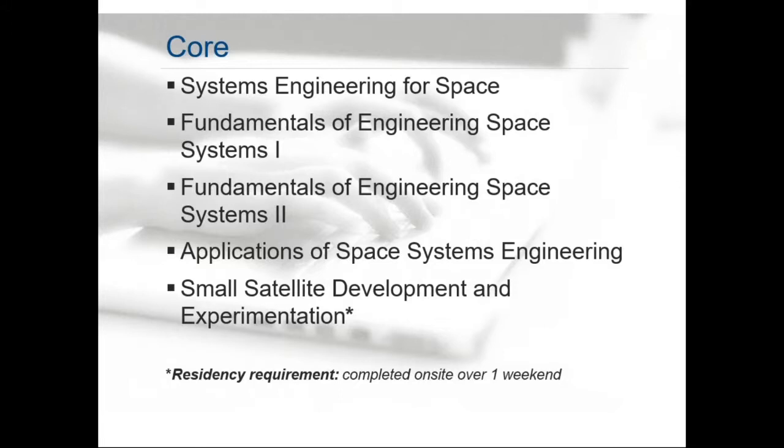So if you say, 'I'm going to be a space systems engineer but I'm really interested in communications engineering, link budgets and antennas,' you could go into applied physics and electrical engineering and customize your space systems engineering degree to focus on that. Likewise, if you're going to be managing a large effort and need to understand how to manage technical organizations working on space systems engineering, you can take the tech management classes, additional systems engineering classes, and customize your degree accordingly.